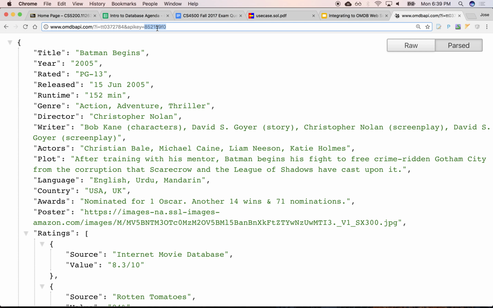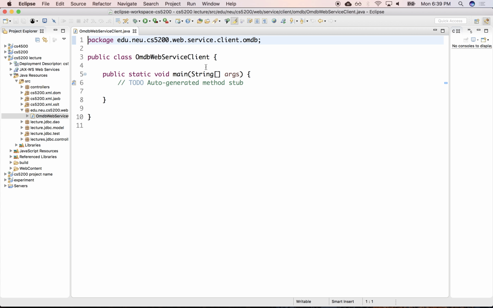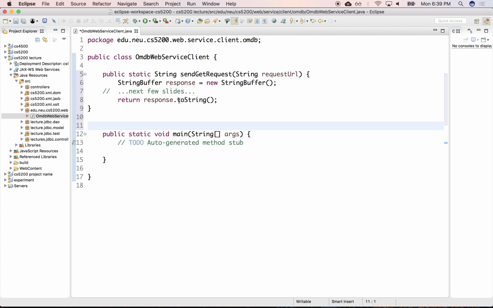We will implement this ourselves in a minute. First, we'll create a client that will go out to their services, and then we're going to turn around and create our own web service that we could also host ourselves. Somebody who might find our information interesting could use our endpoint. So let's first create a send GET request. This is going to be a generic function that will allow us to generate any GET request.